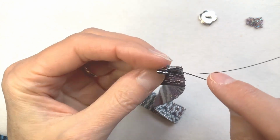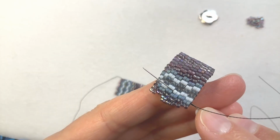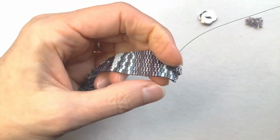Now getting your needle through can be tricky, so I like to poke it through the other side. And that way you don't have to sit there and maneuver around underneath that little tab that you've made. The visibility is a little tough under there. So that's how I did that.